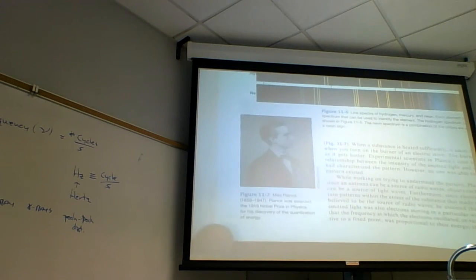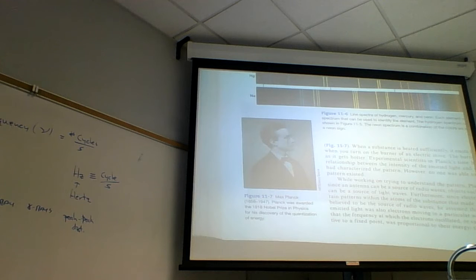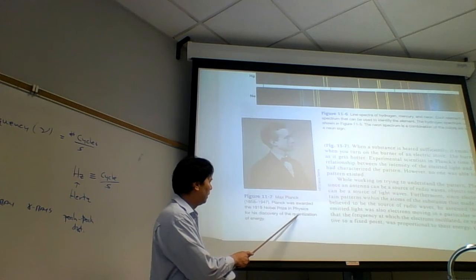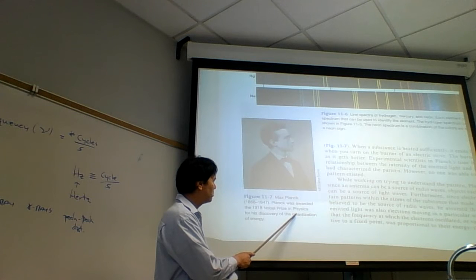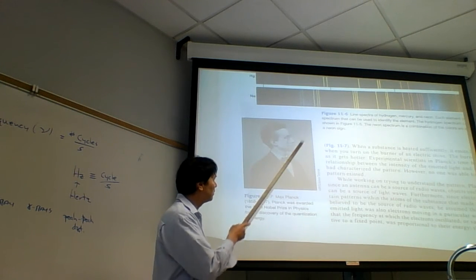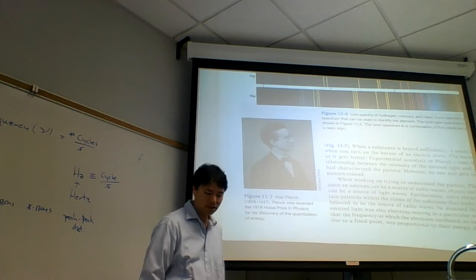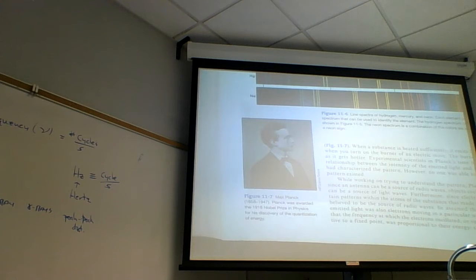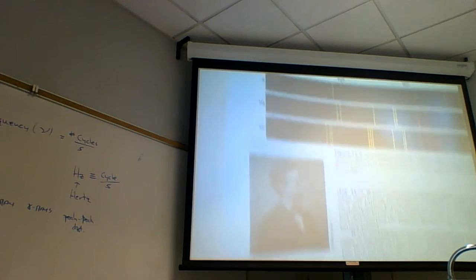And what quantum physics did was, this is Planck. What Planck proposed is that energy is quantized in the sense that there are going to be forbidden and allowed energies. And if we account for the fact that there are forbidden and allowed energies, then we could better understand this. But how can we better understand this?